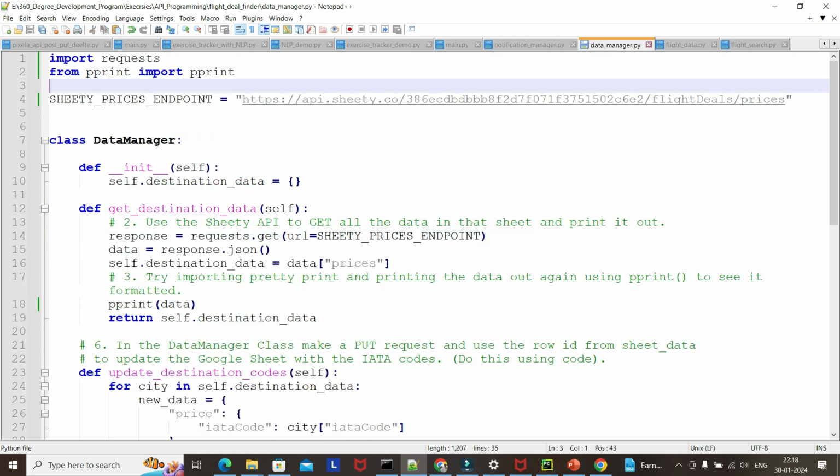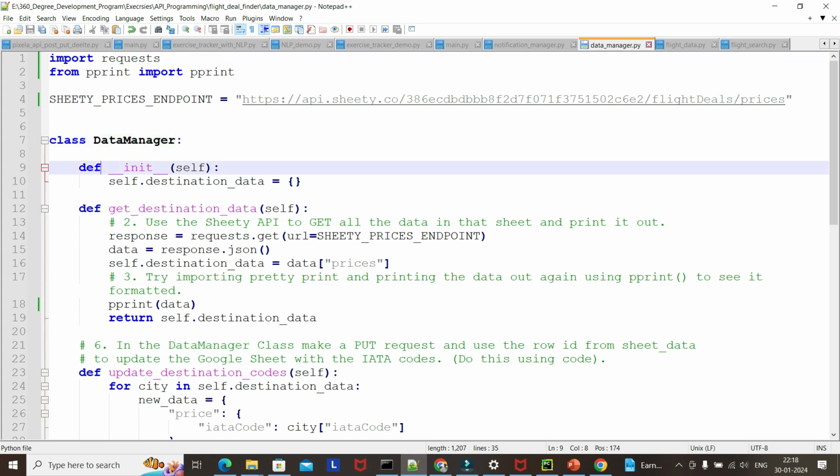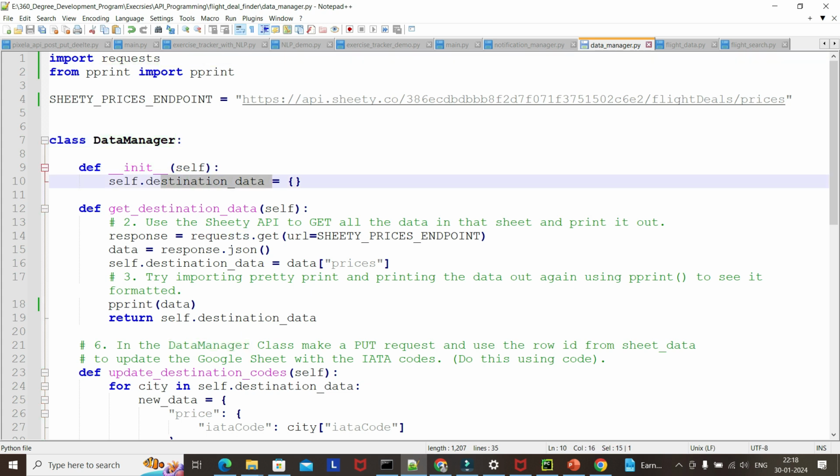We have defined the Sheety prices endpoint, which I have just copied from there, and then we define one class, data manager, and by default we create one dictionary, destination data dictionary. We will be updating all the data we fetch from the Sheety API, from the Google Sheet, into this dictionary.